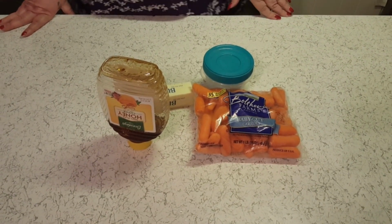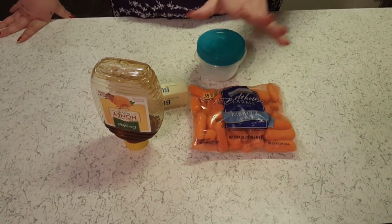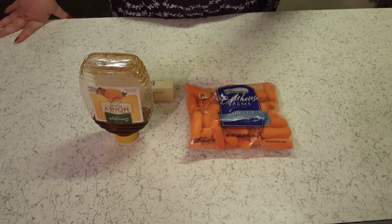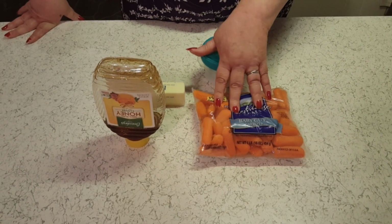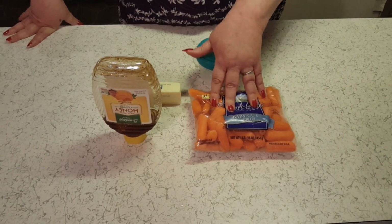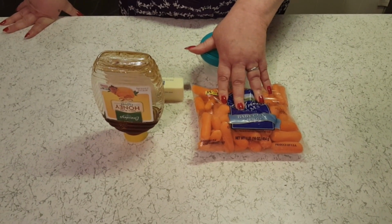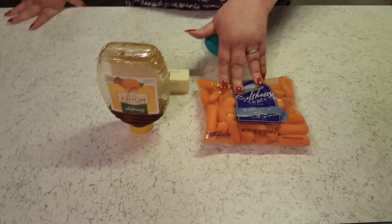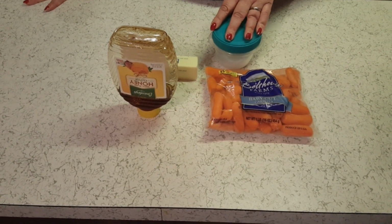Alright, this is a very straightforward, easy, simple recipe. You just need some carrots, honey, butter, and I'm going to add a little bit of salt. What you're going to do is bring your carrots to a boil and reduce the heat and simmer for about 10 to 15 minutes and then drain, and then we'll come back for the rest of the story.